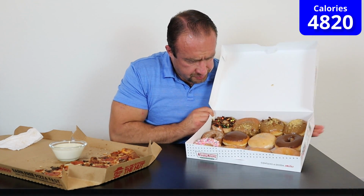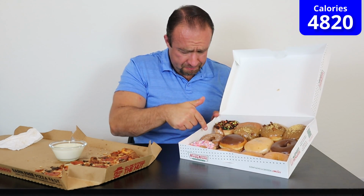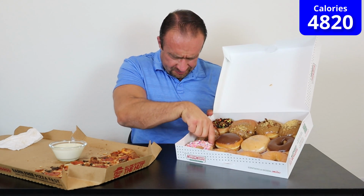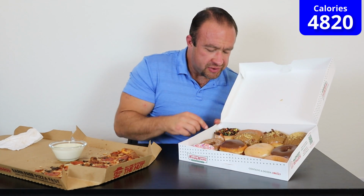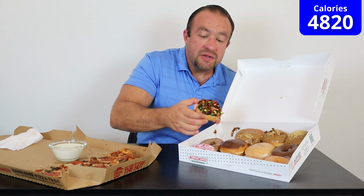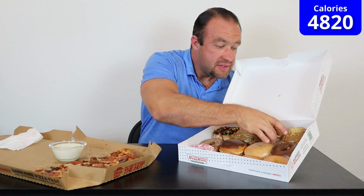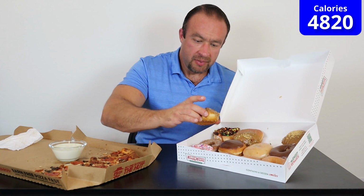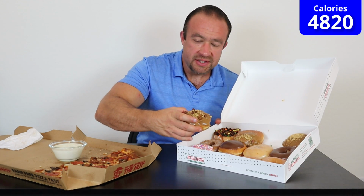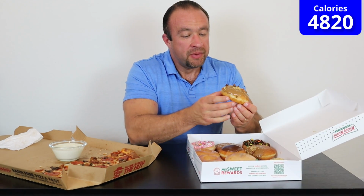So here, I got some of the standard. You get the glazed strawberry. We're getting close to the holidays. Here, oh, excuse me, geez. It's a pumpkin cake donut. We got a Boston cream, raspberry, standard chocolate, and then we got the specialties. So this one right here is the salted caramel brownie that they just load on a regular glazed donut. And then here, this is the one I'm the most excited about. This right here is a maple pecan cheesecake. I can see the maple pecan, and it looks like there's some graham crust on the top. And then I guess it has a cheesecake filling. Well, I've been thinking about this one for weeks, so let's try this and see if all that hype is true.